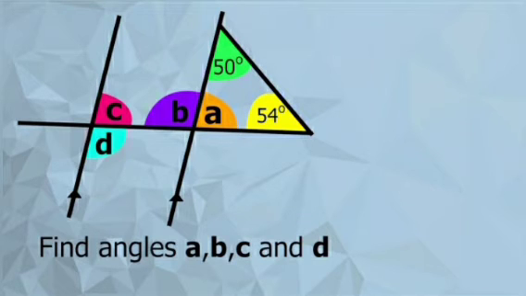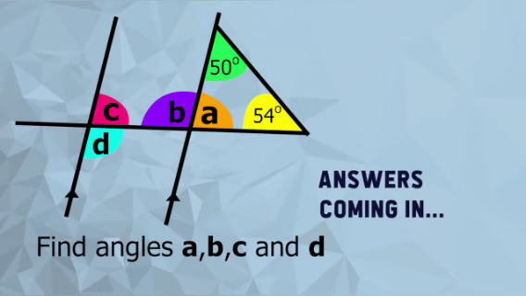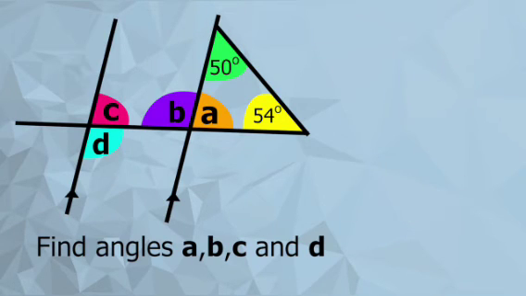Alright, before we look at some more questions, answer this question. In this example, you're asked to find angles A, B, C, and D. Now this looks like it's a bit more complicated than the ones we have solved, but it's not really. Note that the sum of angles in a triangle is 180 degrees. So, when you look at this, you immediately notice a triangle.